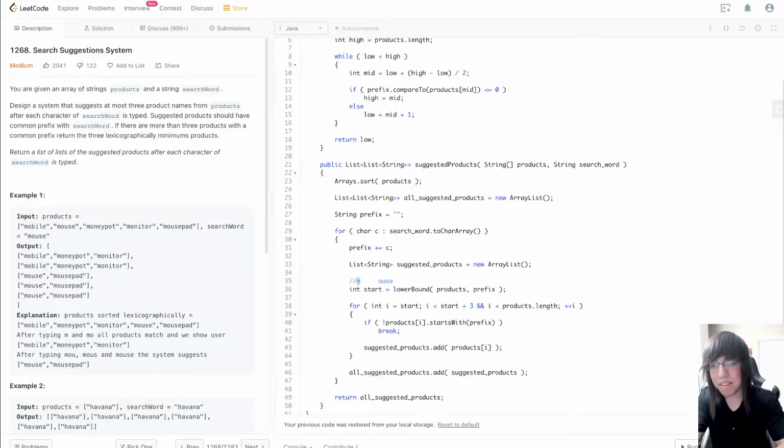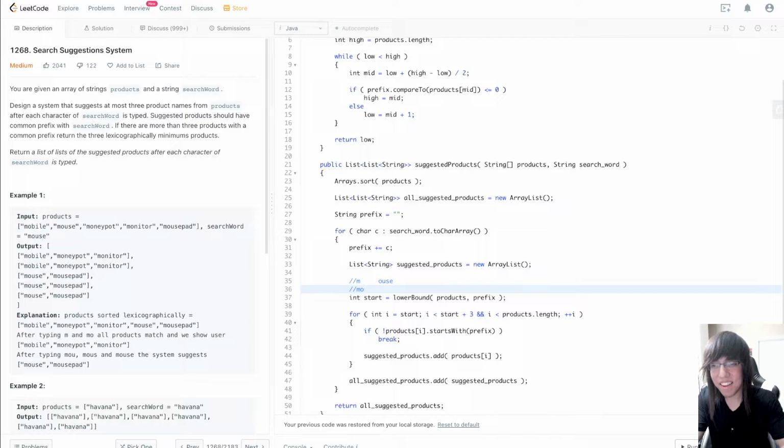And I think that makes sense because there's no reason to start looking at the words that start with, say, A, B, C, D, right? Or any letter that's A through, what was it? I don't know my ABCs, but A, B, C, D, E, F, G. We don't need to look at those anymore. We don't need to binary search on that part of the products list. So we can just go ahead and pass in where we left off last time.